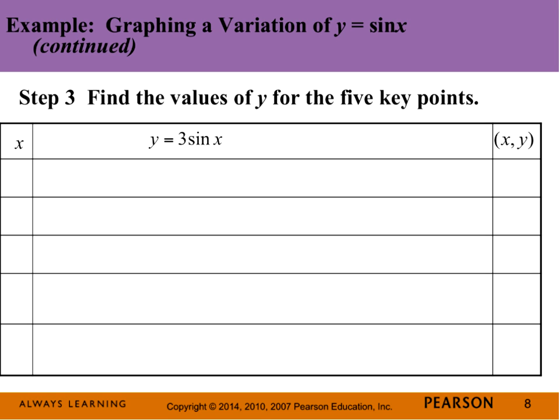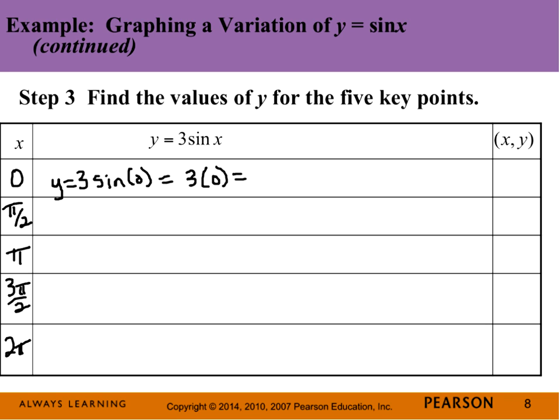Okay, so I have my x values. Let me move my keypad out of the way so I can write the x values. I have 0, pi over 2, pi, 3 pi over 2, and 2 pi. And I simply plug these values in to find out what the corresponding y values are. So I have y equals 3 times the sine of 0. Well, I know that the sine of 0 is just 0, and that's from my unit circle, which gives me 0. So that is the point 0, 0.